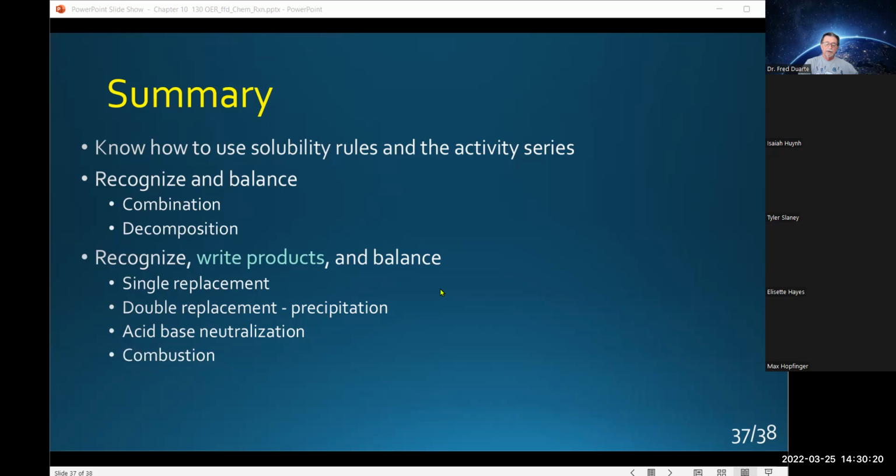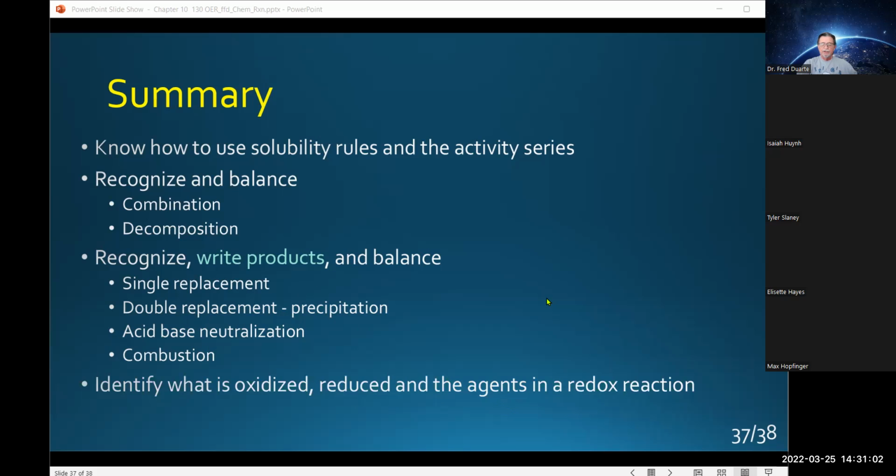All right, in combustion, in our case, the only thing we're going to combust are hydrocarbons, and these are compounds made up of nothing but carbon and hydrogen. Second of all, we balance these combustion reactions by first balancing the carbon, followed by the hydrogen, and then at the end you balance the oxygen. If you end up with an odd number of oxygens on the reactant side, no problem. Just use that fractional method that we utilized to help you write the correct balanced chemical reaction. Okay.